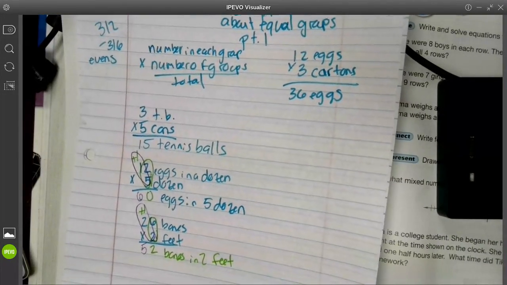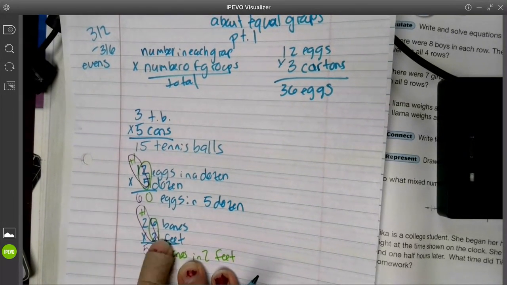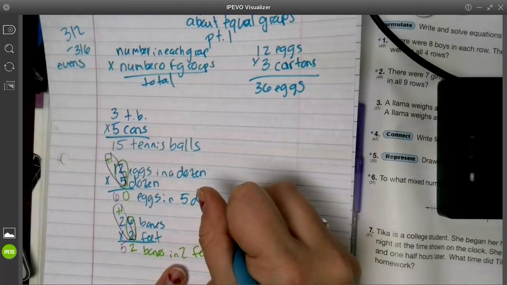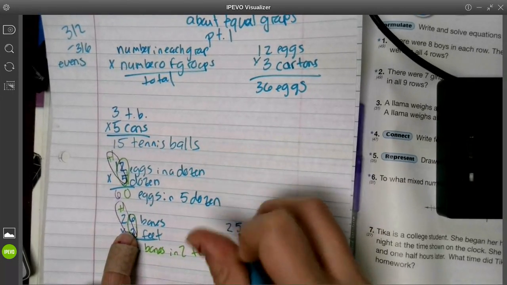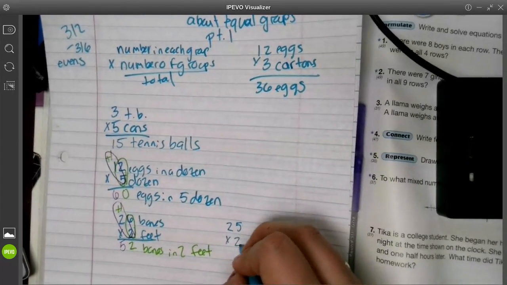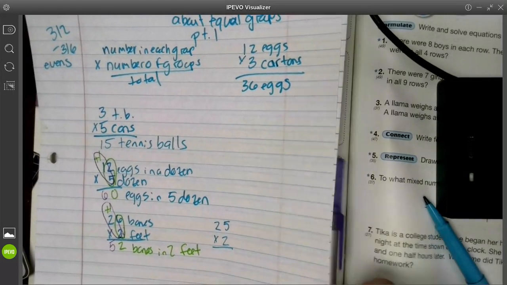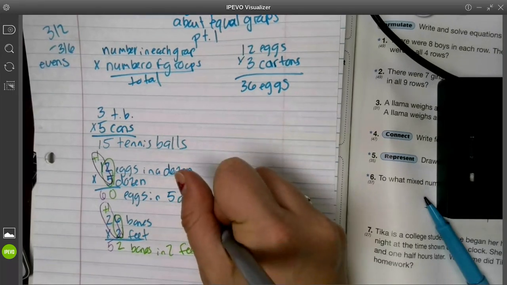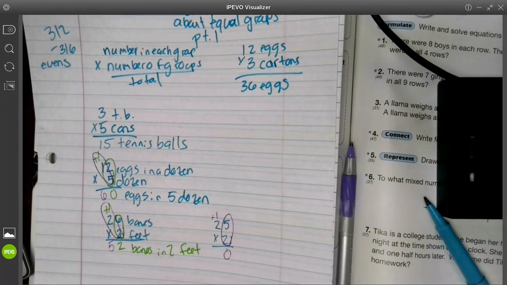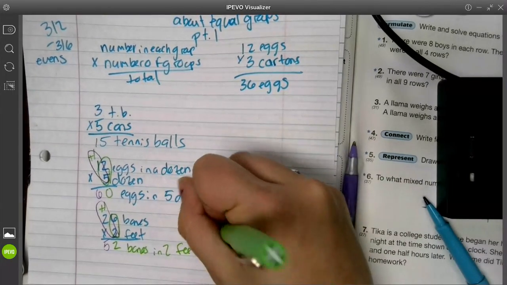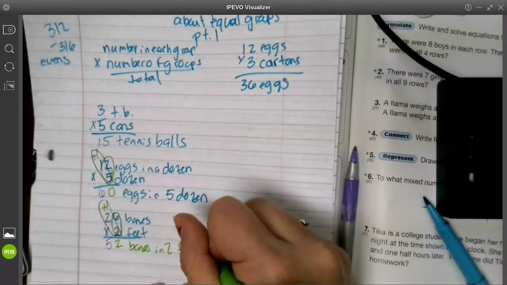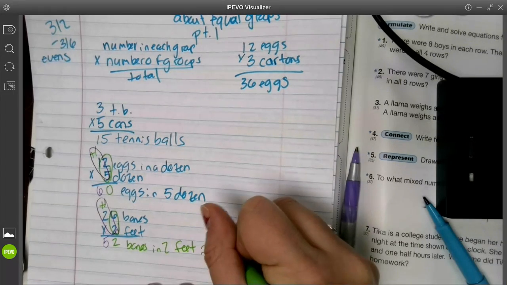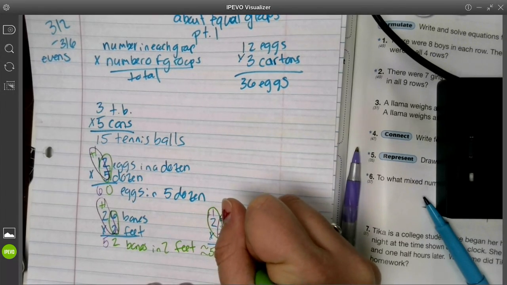Now it says estimate, so I'm okay if you solve it. Just do it exactly how it says. You can also round, and you can round 26 to 25. That's an easy compatible number we can use. You're welcome to do this as well. If you would like to do it this way, 2 times 2 is 4 plus 1 more is 5. So it would be about, that symbol means about, 50 bones.